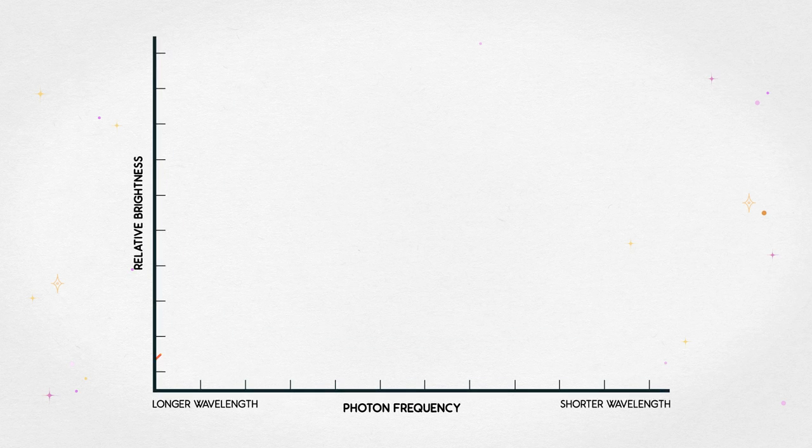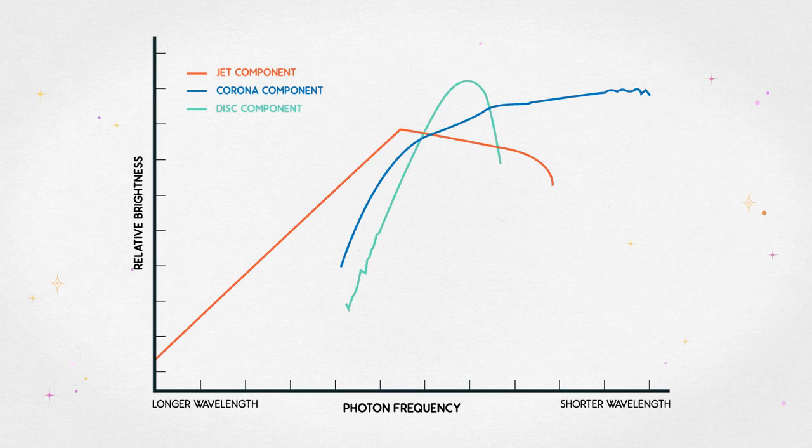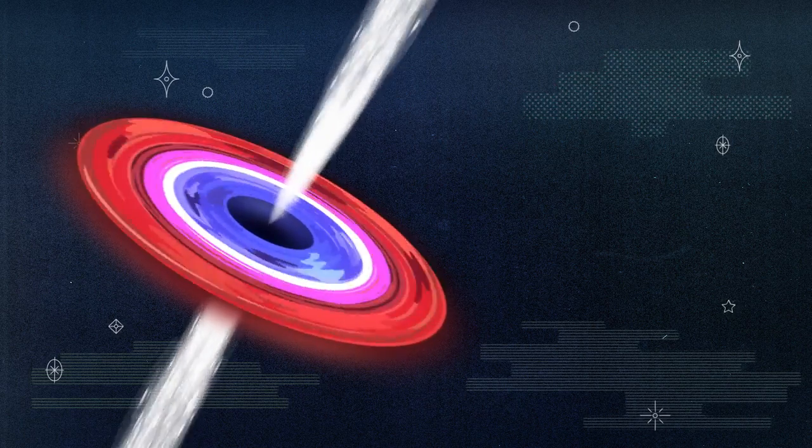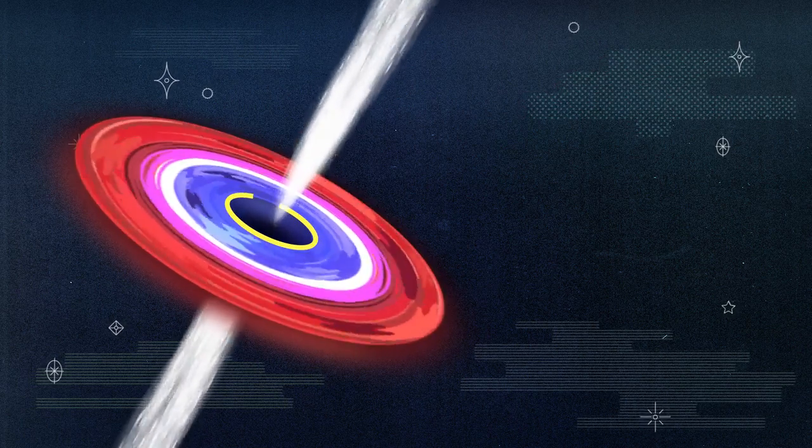systems. If we return to the plot we have been examining during this module, we can see the addition of this new radio component. From right to left, this new component begins in the same region of the plot as the spectrum of the disk and the corona. The overlap in this region of the spectrum is due to all three components emitting a portion of their energy in the X-ray band. The new radio component then extends to longer wavelengths or lower photon frequencies, peaking and then tailing off into radio frequencies. The jet of the black hole is responsible for this new component of the spectrum.